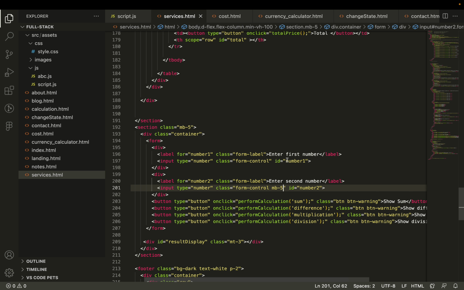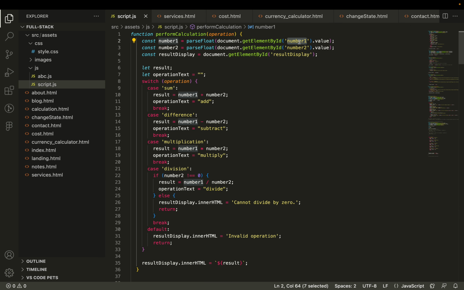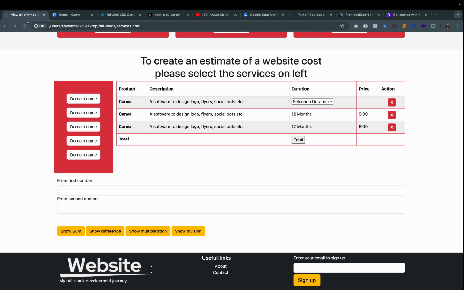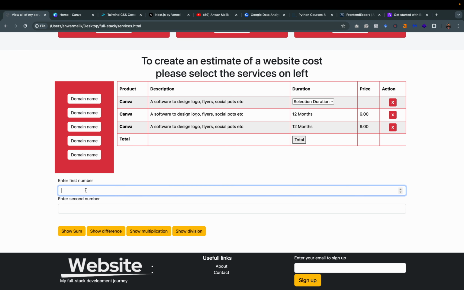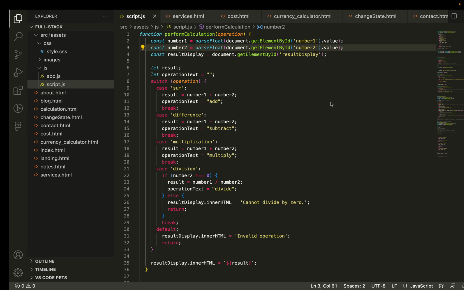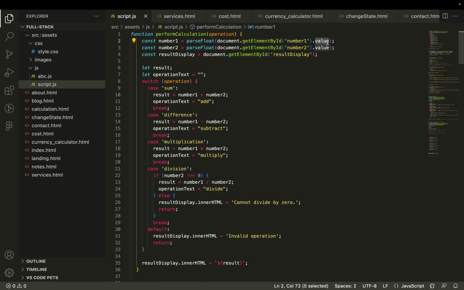So this is the ID, like number one, and I'm getting the number one ID and then the number two ID. When I go to the website, this is number one. Whatever the ID is, I say value, so whatever value the user enters, I'm capturing that. After getting this value, I am performing some calculation.